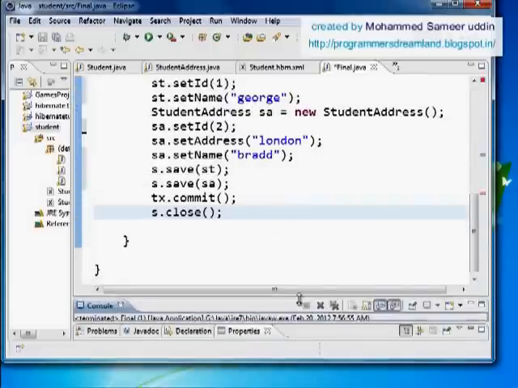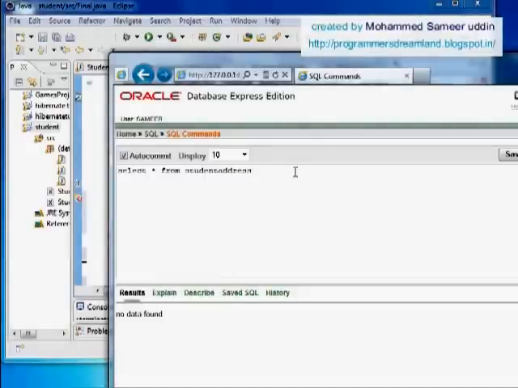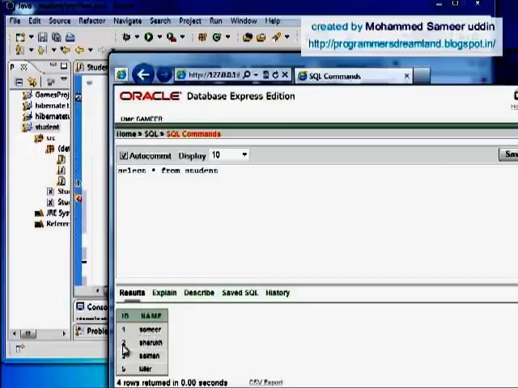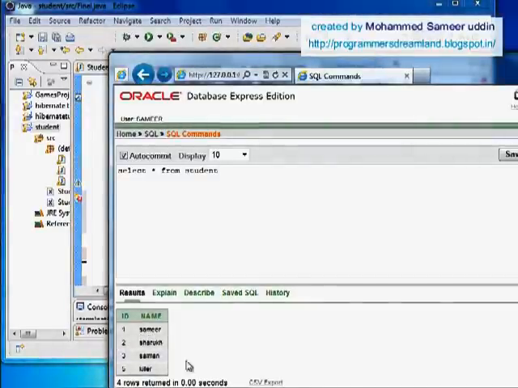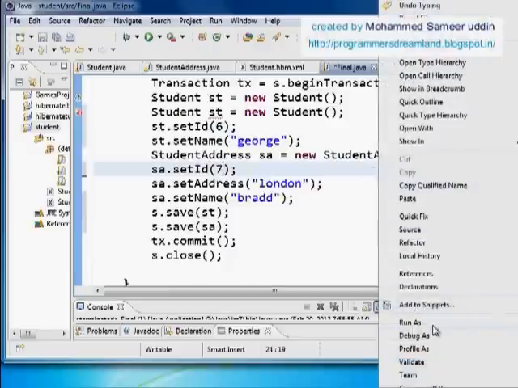And the reason why we didn't get it was because, let's check out our student table and run this, and we see we already have 5 rows, and we were trying to add record number 1 with ID 1 and with ID 2 which already exists, so that's why it didn't work. And so let's start with record number ID 6, and name is not a problem, and record number 7. Now let's run this program and check out.